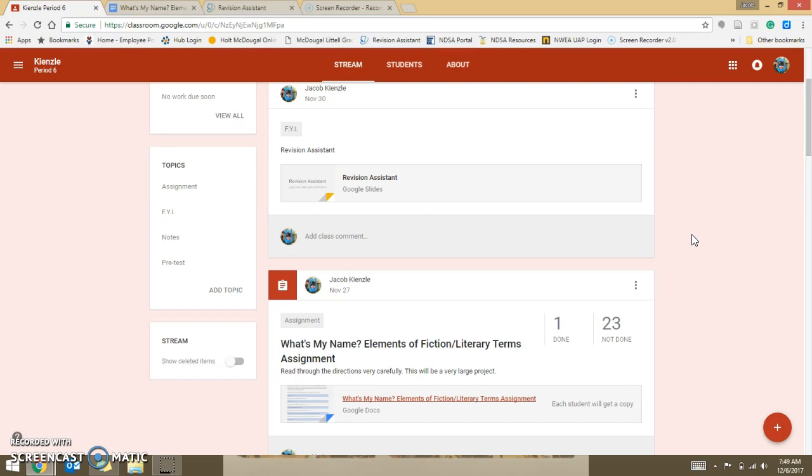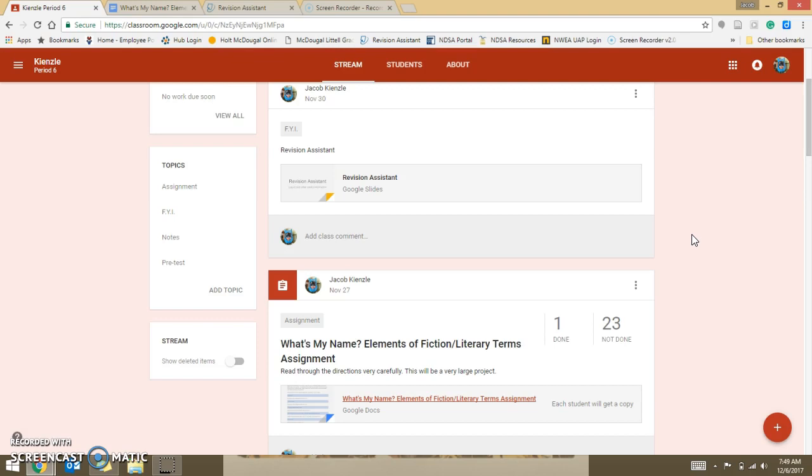What you'll be doing today, you will finish your story. You've added in literary terms. Today is your last day to put any finishing touches in before we submit our story on Revision Assistant. The sub will be coming around to collect your homework and to check, so make sure that you've opened up your story and that you have your highlights ready.